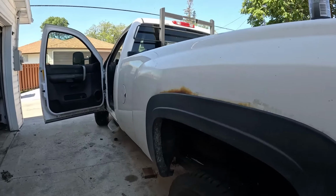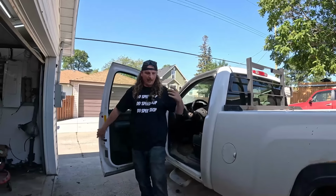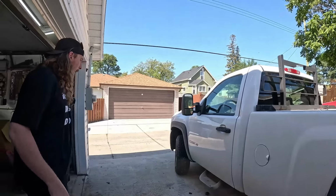And it's been great. It's got just under 10,000 pounds GVW, so it can tow a lot. We have a plow for the front. It's easy, even Danny can drive it, no big deal. It's not bad on fuel, it's got a 6 liter in it. And when I first got it, our plan was always a tow truck.